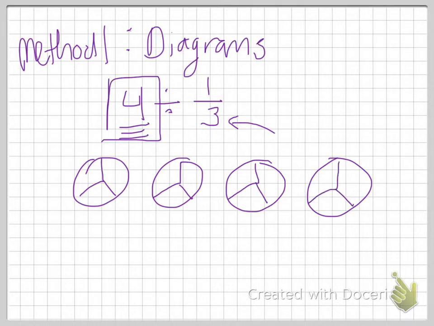and the numerator tells me how many groups that I'm counting. So how many am I looking for in each group? And this is just a very straightforward one. I'm counting every single one of the pieces. If that said 2/3, I would count every 2 pieces as one, but this one is 1, 2, 3, 4, 5, 6, 7, 8, 9, 10, 11, 12. 4 divided by 1/3 equals 12.